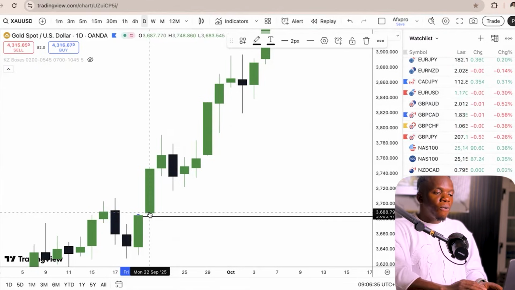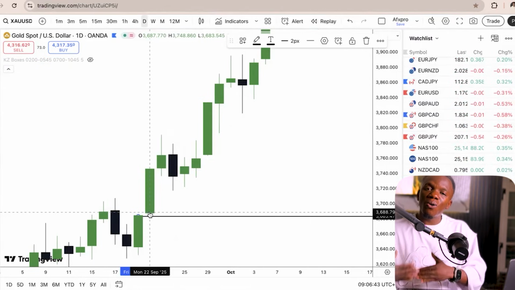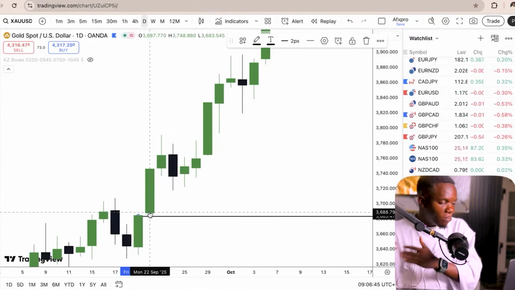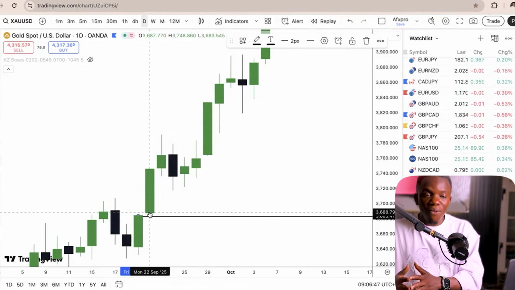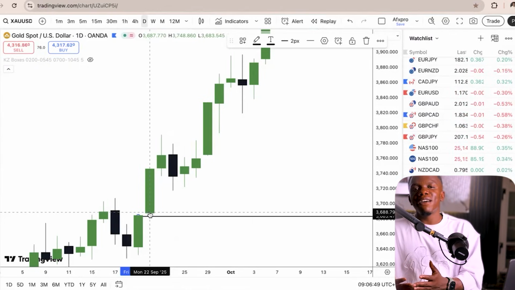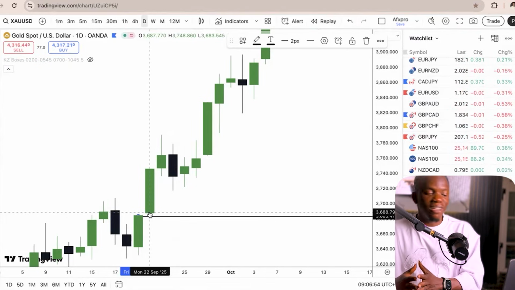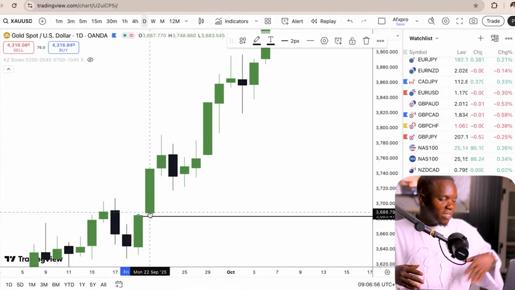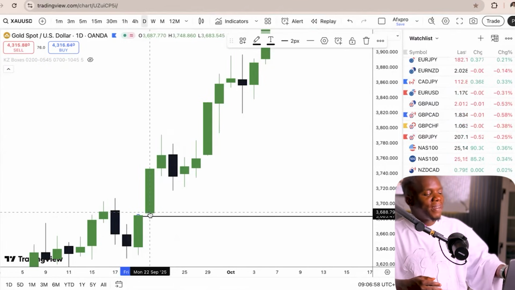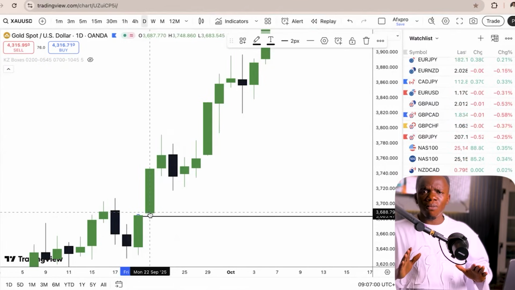Now, for you to maximize your reward, to get like 1,000 pip, 2,000 pip, 3,000 pip, don't be in a rush to close your position. This is one problem people have because they have already made maybe 5 USD, 10 USD, which is 100 pip. They are so excited. Oh, they are so privileged to see 10 USD or 20 USD. They close the position. No.